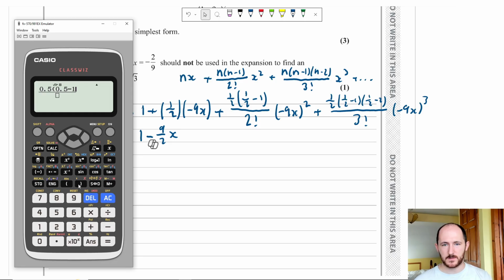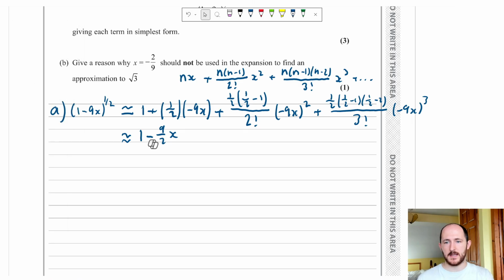0.5 minus 1 over 2 factorial. 2 factorial is just 2 because it's 2 times 1. But if you really want to put the factorial there, you get, shift. There we are. And then we have the minus 9 squared. Now we can't put the x in there, so that's why I put that. So all I need to do is remember that that's minus 81 over 8x squared.